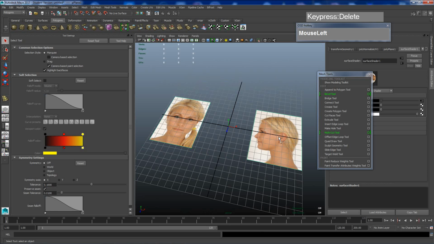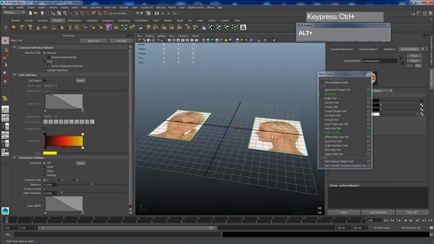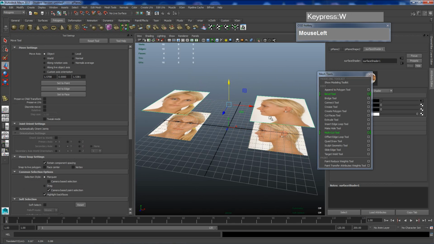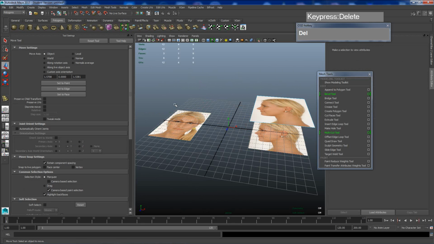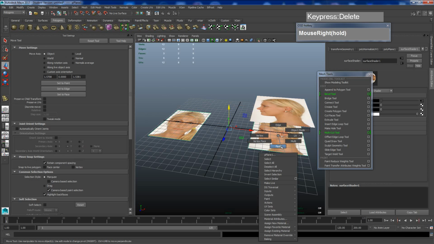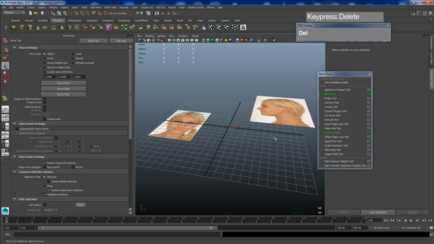And take note that we are still dealing with one object. So I'm now going to duplicate this object. Pressing Ctrl D to duplicate and pressing W to move it. I'm going to move the new object upwards. All I need is the side view for this object, so I'm going to go to face mode, select one of the front texture faces, and delete it. I'm going to the bottom original plane, right mouse click to face and select the side view and delete it.